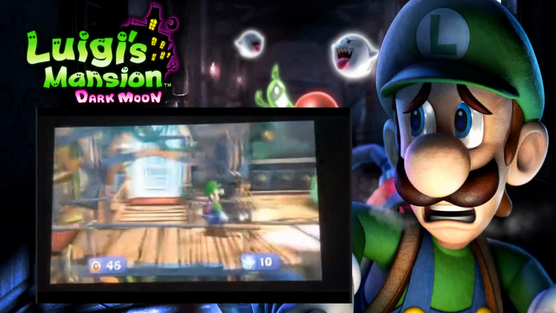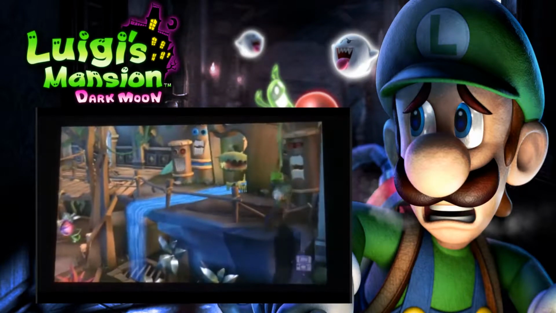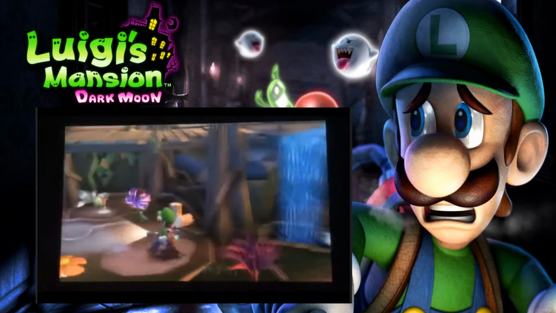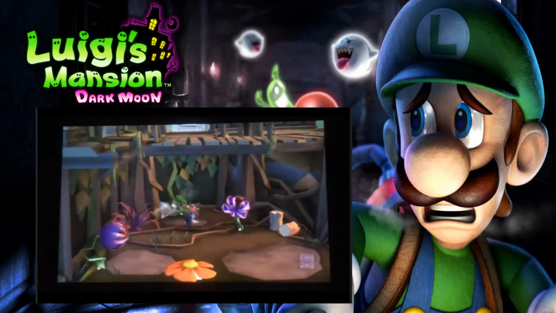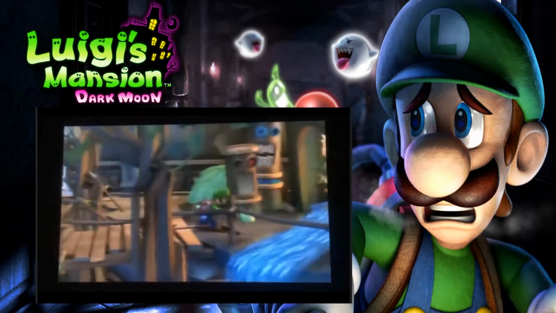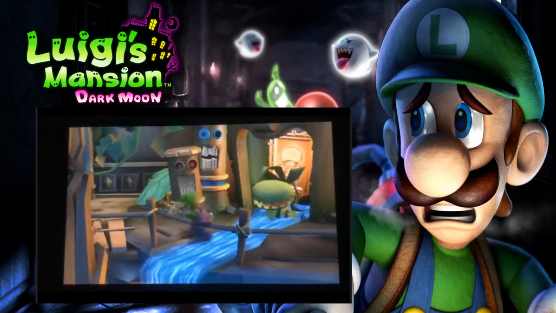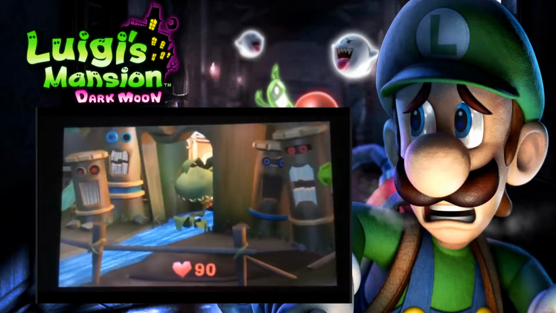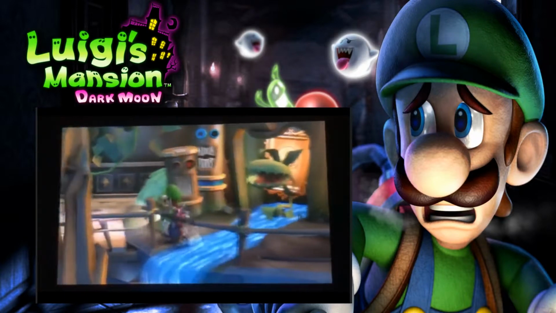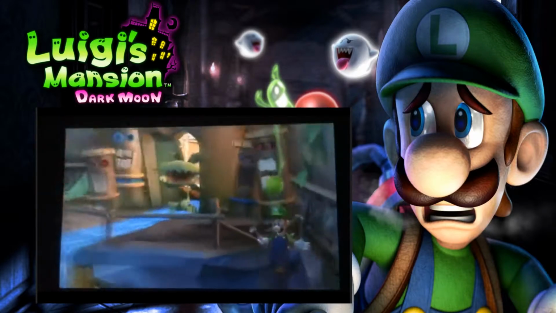Okay, now. Now I gotta jump back down and get that plant that we just watered, and then come back up here for him. Fire it in the plant's mouth, Luigi. Before he eats you! That was not supposed to happen. And now I gotta jump down there again and get the stinking plant.